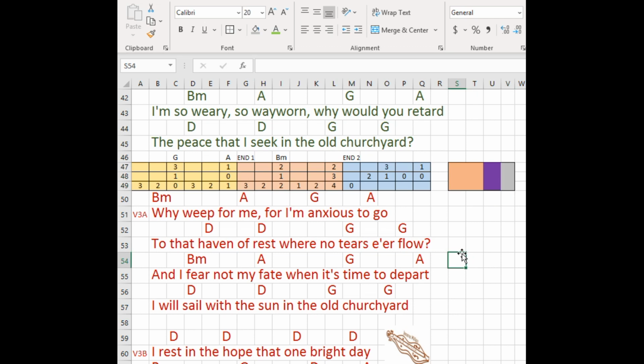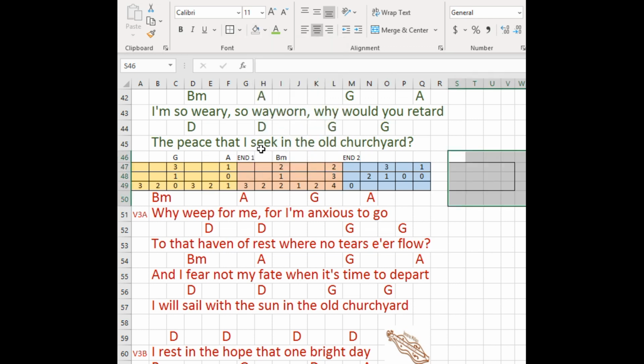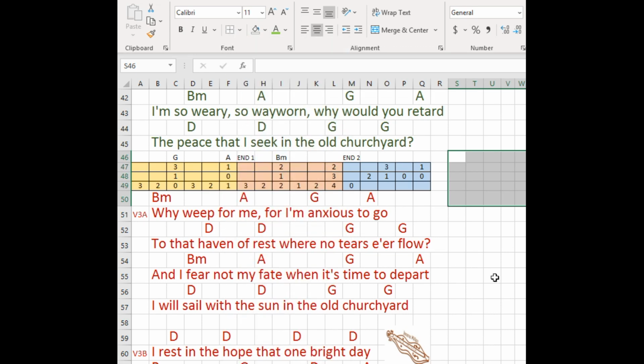That's horrible, but that's just a quick skill. The fill function. Let's see if I could reverse out all of these, so I'm going to select the whole area and say no fill. That takes it away. And with the area still selected, no border. Okay.